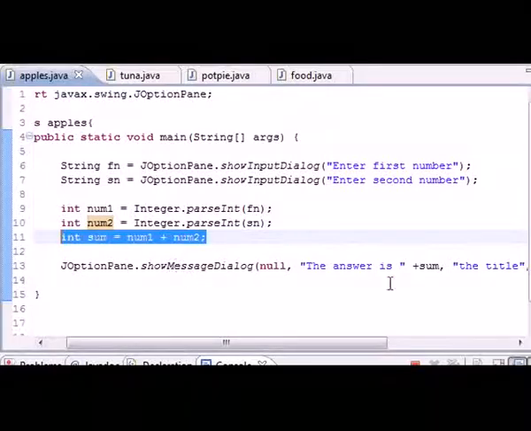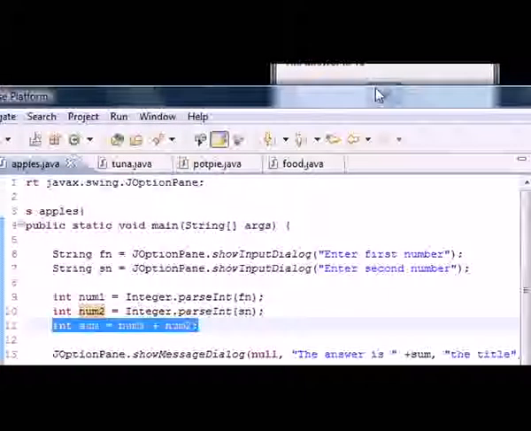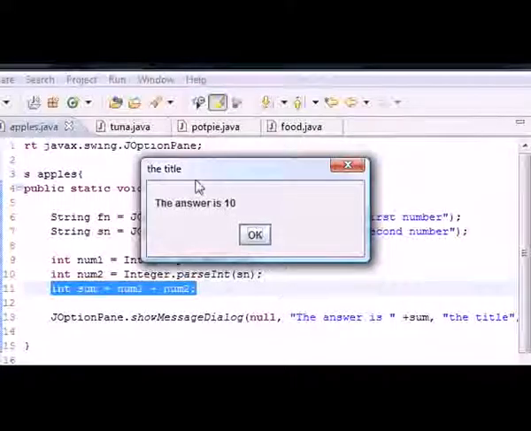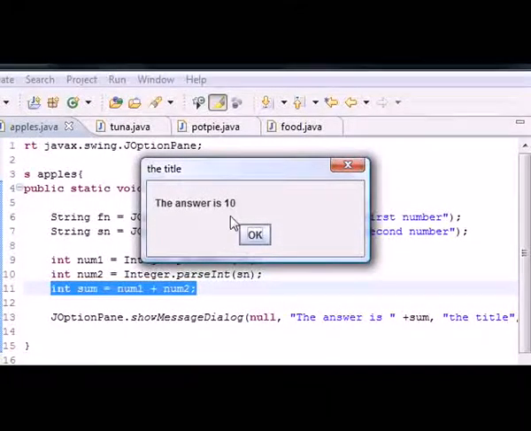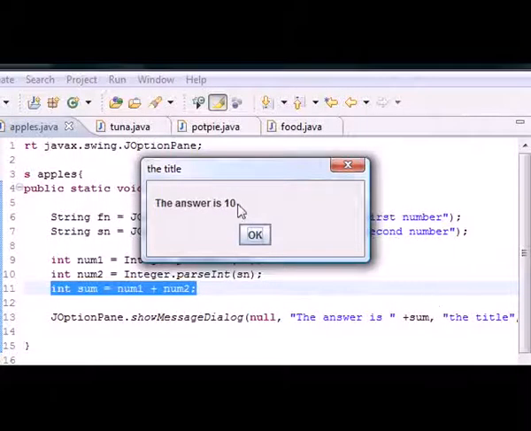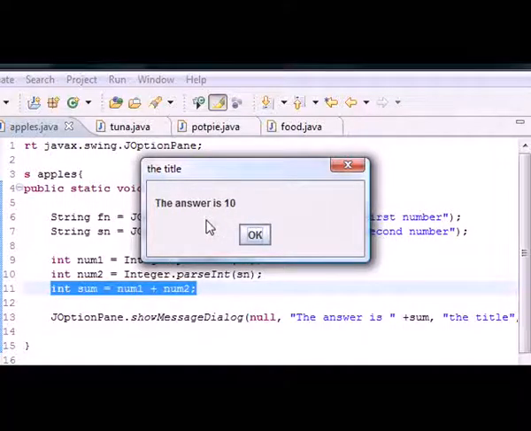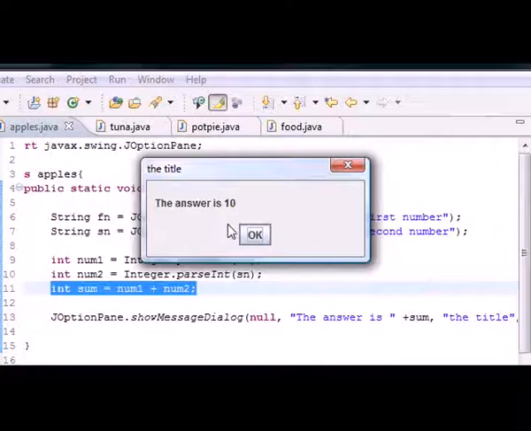And lastly, it took that show message dialog, which if I can get it back right here, says null, which means position in the center of our screen. The answer is sum right here, and that third parameter was the title, which appeared on the title bar. And for that last one, you have the option of putting icons on your GUI, or user interface, that we built, but we're not going to put icons on here now, mostly because they're stupid. If you want something like an error, you can put an X on there, or a warning, but we'll probably put them in next time.